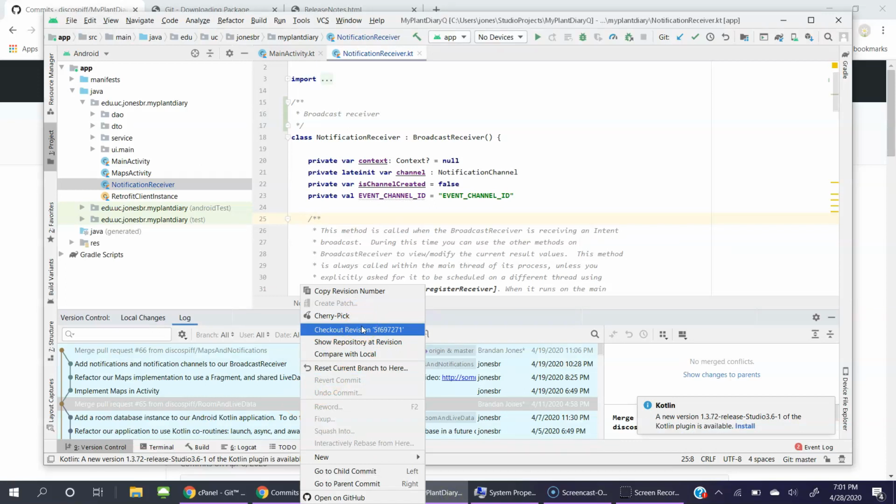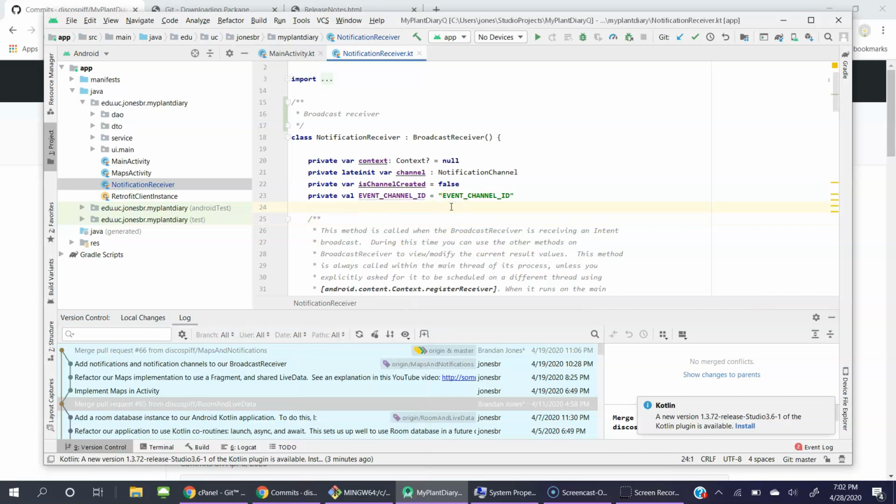Now, one note, when you go back in time, you tend to do it in a read-only fashion. You don't tend to make new changes because there have been commits that have happened since then. But nonetheless, if you just want to go back and see how things were before something new was introduced or maybe before a pull request was merged, that's a really good way to do it. And of course, you can go through and use the debugger and walk through the code at your own pace, which to me is the best way to learn somebody's program.